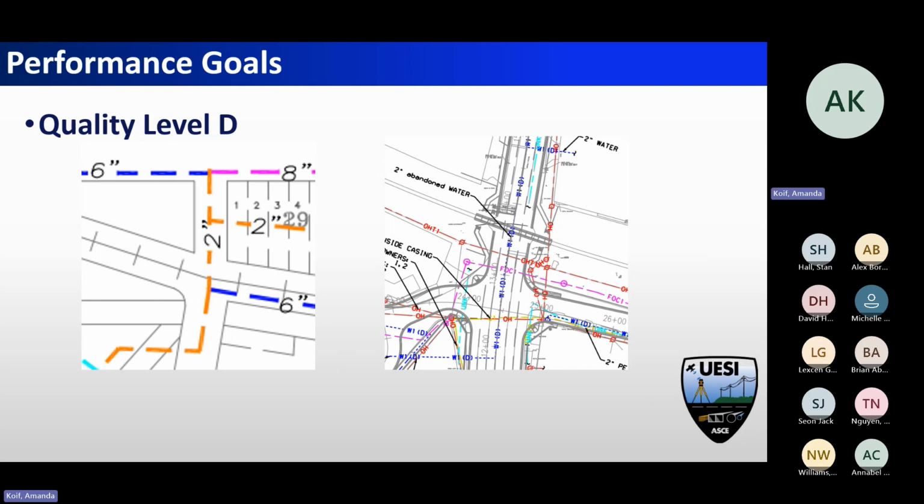What quality level would ROV-based data be? Like remotely operated vehicles that you would put down systems? What quality level would you think it would fall under? If we're toning it from the surface, we could probably achieve level B from that, because usually there's a sonde inside the crawler or snake or whatever you're using. So we're able to mark that line as it's moving along. And usually when we do camera work, that's what we'll do, we'll mark it.